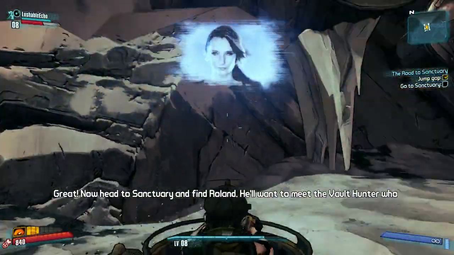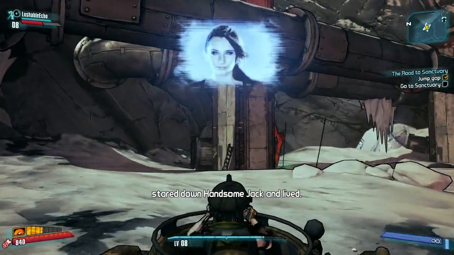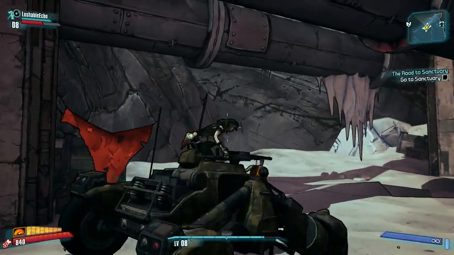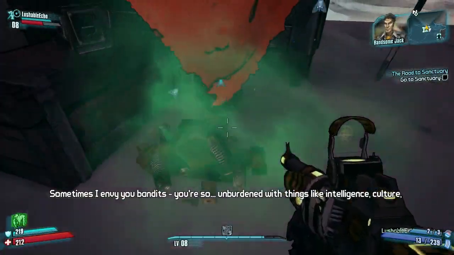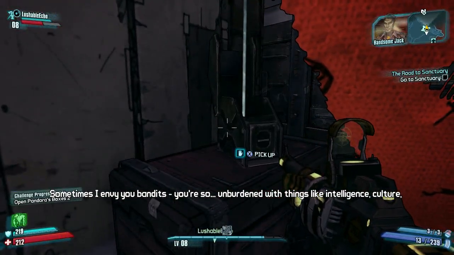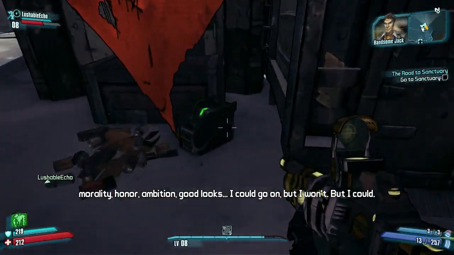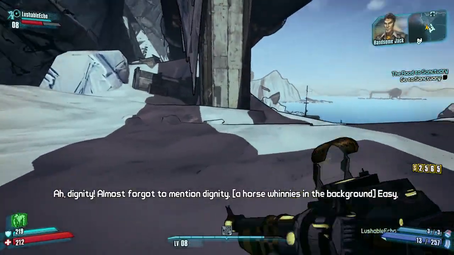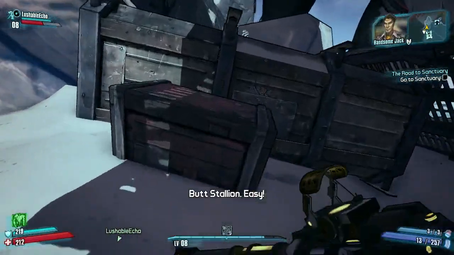You got it. Now head to Sanctuary and find Roland, the one to meet the Vault Hunter who stared down handsome Jack and lived. Yeah, there's stuff to loot here if you want. Sometimes I envy bandits. So unburdened with things like intelligence, culture, morality, honor, ambition, good looks. I could go on, but I won't. But I could. Dignity! I almost forgot to mention dignity! Easy, Pot Stallion! Easy.